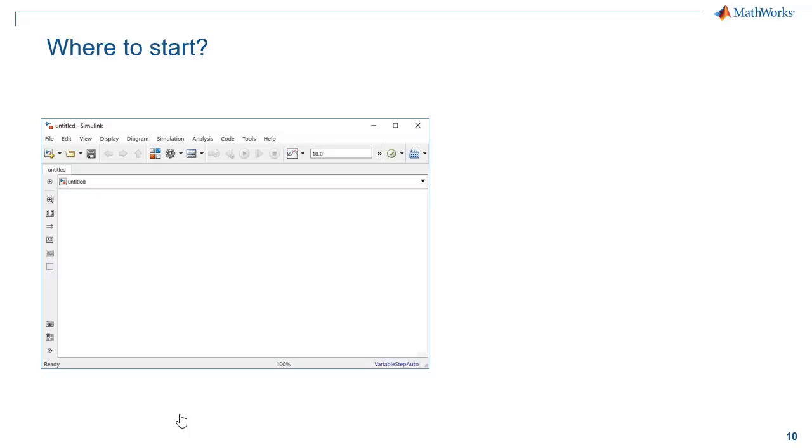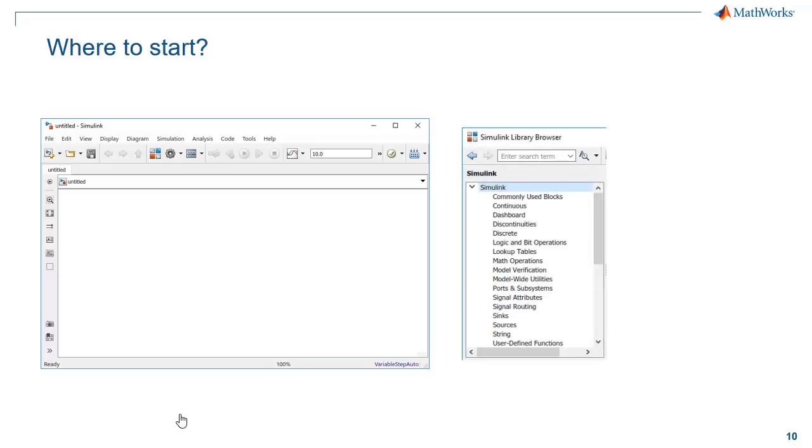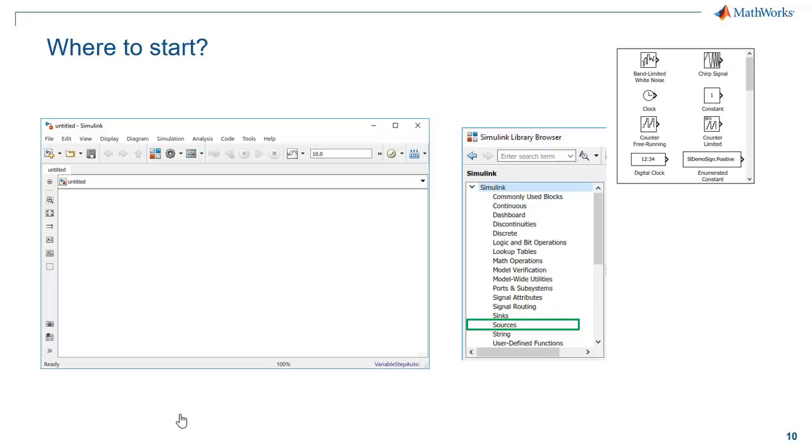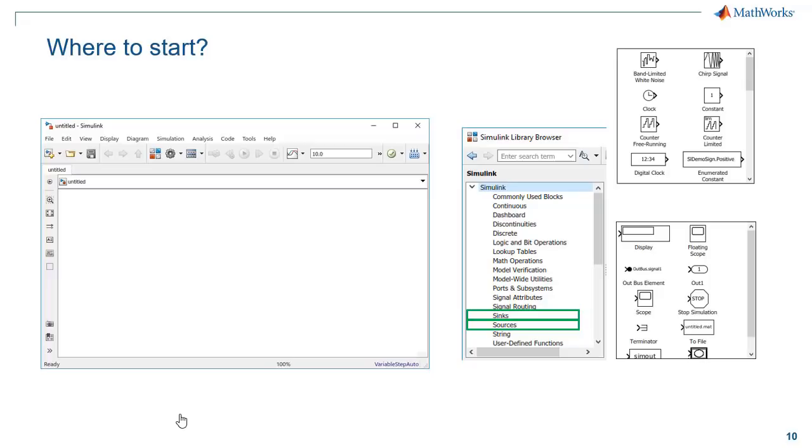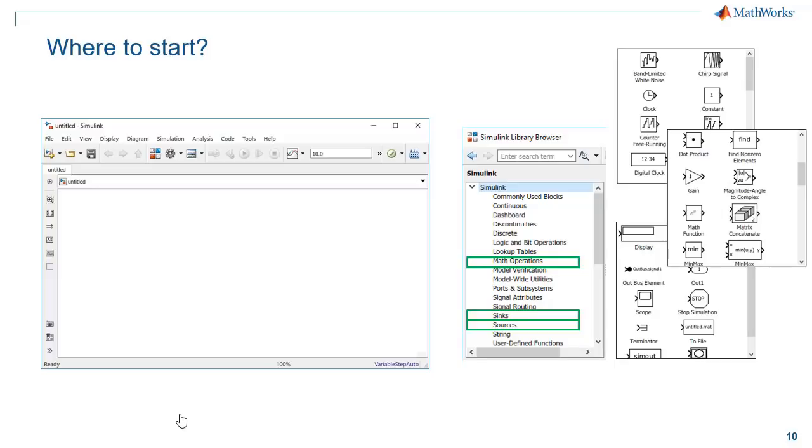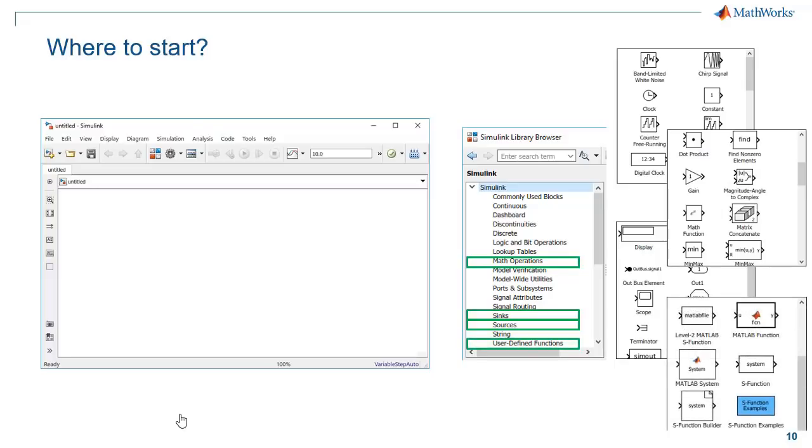So the question now becomes, how do I use Simulink to program this rover's movement? Where do I even begin? Well, I'm going to start from the beginnings with a blank Simulink model. So as we talked about, Simulink is a block diagram-based environment, so I'm going to start by adding some blocks. So Simulink blocks are organized into intuitive libraries and displayed within this Simulink library browser. And in general, with Simulink, there's going to be some inputs to your model, so these are mostly contained within the source library. And then there's the results, or the output of your model, and these are generally contained within the syncs library. And in between the inputs and the outputs, there's some math that happens. There's a library for this too, and there's also a library for user-defined functions, and this is where you can integrate your MATLAB code or C or C++ code or code that you developed in other languages.